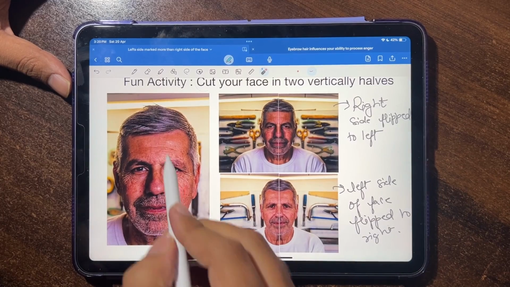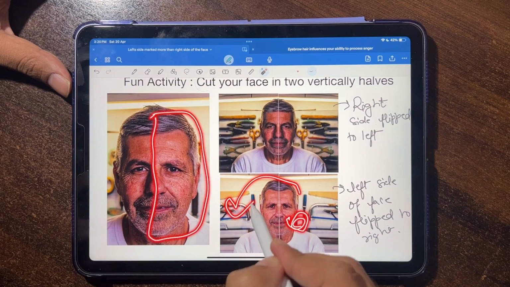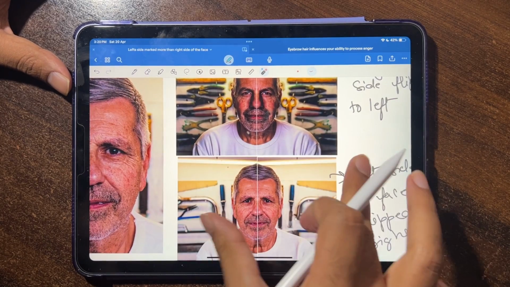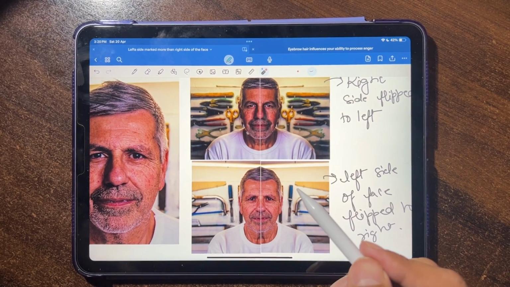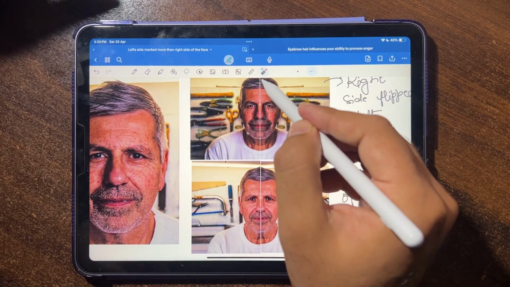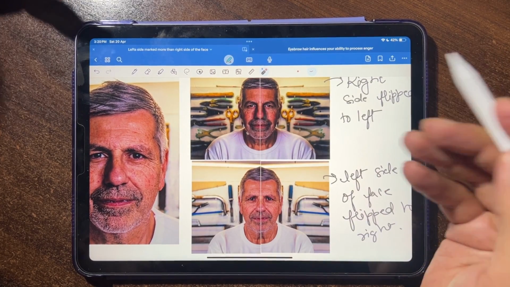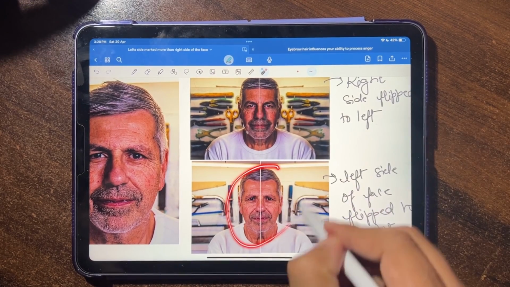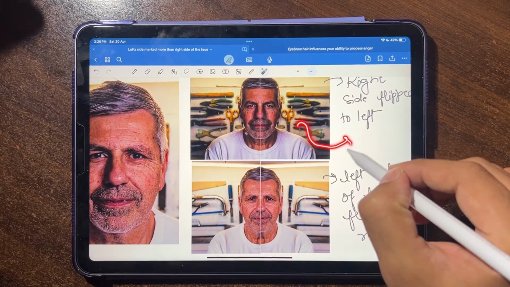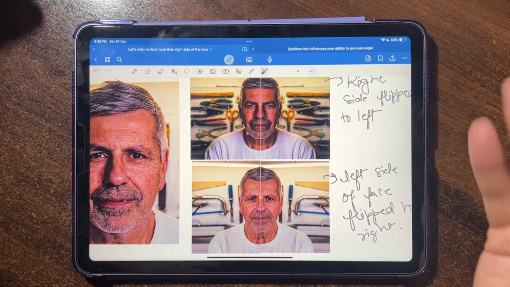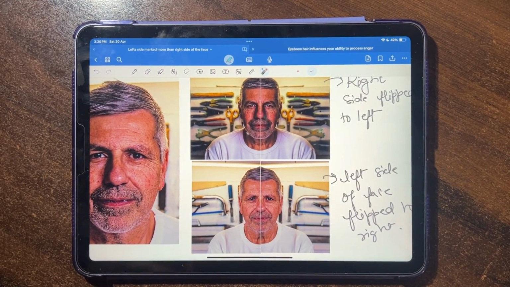Then if we observe the left half of his face, which I have flipped to the right side, you'll observe a kinder person, right? More of a soft person. Whereas if you see this particular picture, which is the same picture, he looks a little more confident. Here he looks a little kinder, right? So this is a combination of how a person can be publicly and how a person can be privately or with close ones, right? This is the magic that you can discover when you learn about face reading.